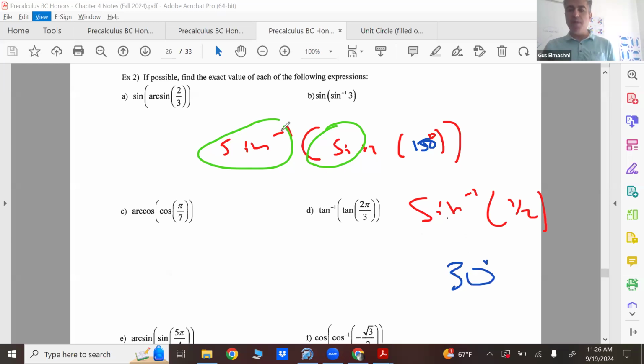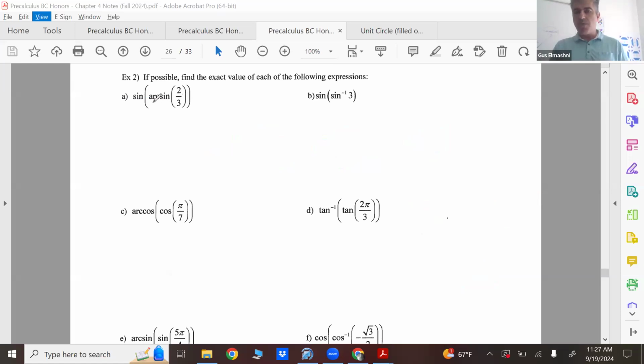So even though I'm doing the inverse sine of a sine, two functions that undo each other, you can't assume that the answer is going to be that. You actually have to go through the motions and say, okay, let's work out sine 150, then do the inverse sine and respect the default range that goes with it. Why do we have default ranges in the first place? We want to force the issue of sine being a one-to-one function, or the inverse being a function itself, passing the vertical line test. So you can't just wipe these out. You have to be a little more intentional about what you're doing.